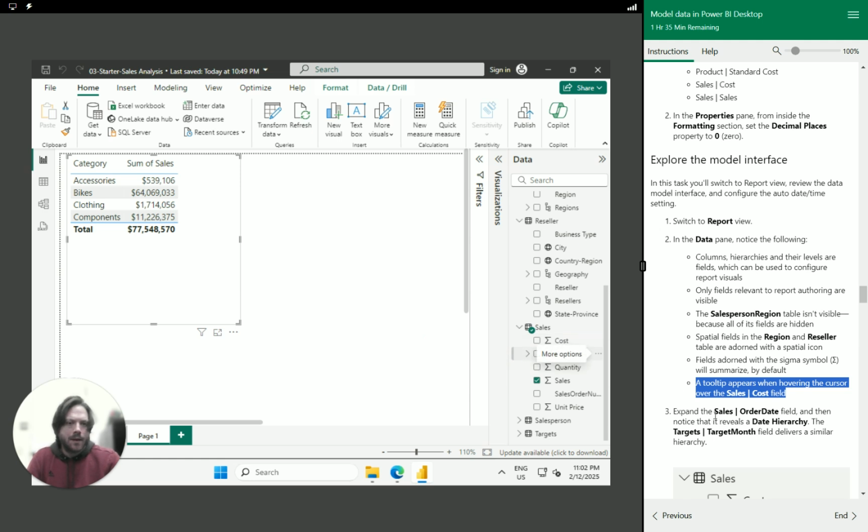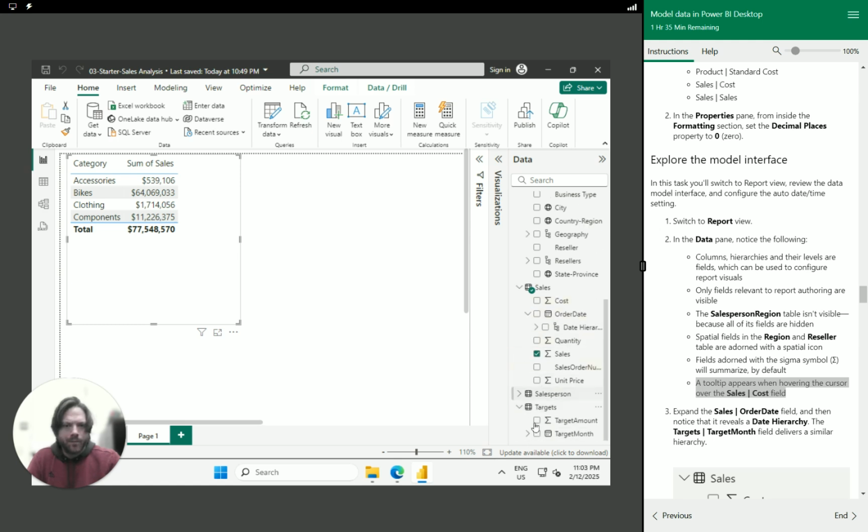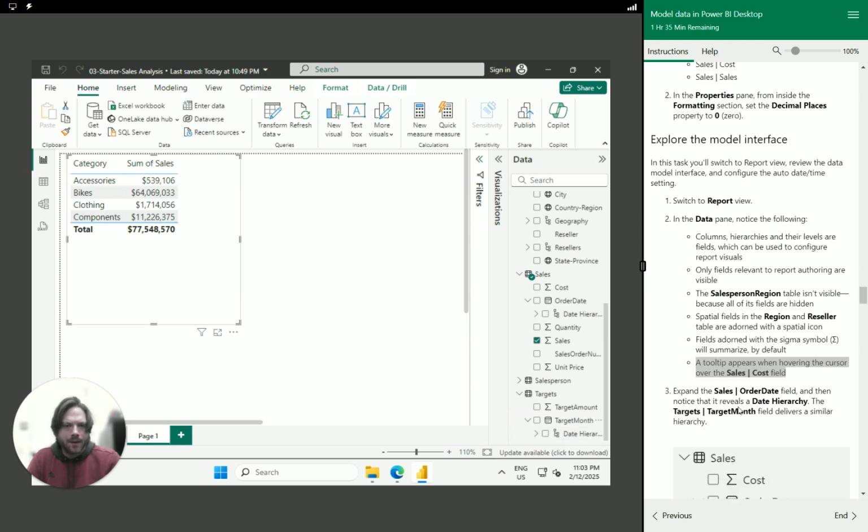All right, expand sales order date. And then notice it reveals the date hierarchy. The targets target month also has a date hierarchy. Okay.